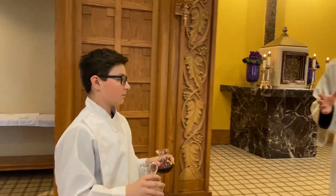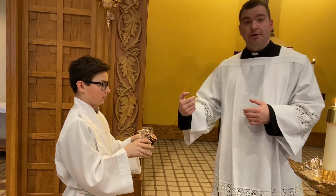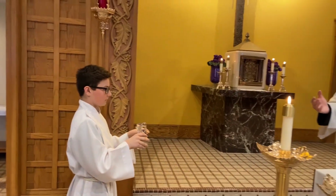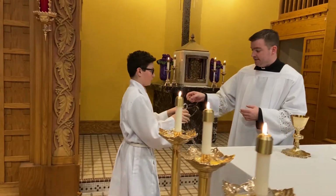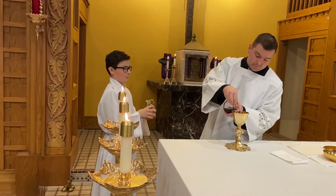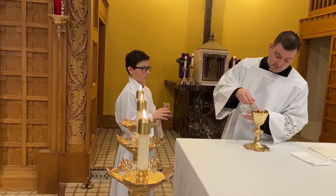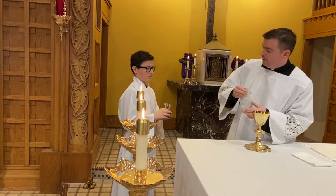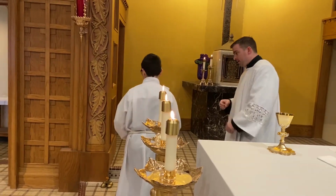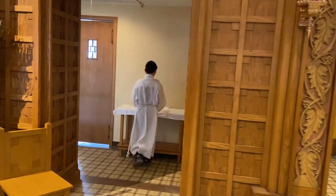There's a little detail here that makes serving a little bit easier. Notice how he's holding the water and the wine. He's holding them handles out. This is so that when you bring them up to the priest or the deacon, he has a nice handle to grab onto. He'll place the wine. He'll hand it back to you. You hand him the water. He will say a little prayer here. And then you will go back. When you go back to the credence table, you will put the wine down.